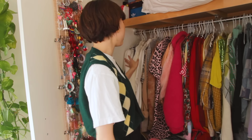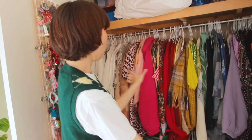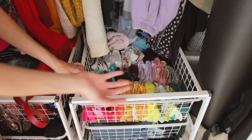So it's just like from light — beginning of the rainbow to the end — and then really long coats that I just let hang. I used to look at this and be like, wow I don't have enough green clothing, and I'd buy more green clothing just to make it look nice. My socks are also in rainbow — this is a very easy way to find your socks. If you have a lot of socks and you have them in balls and you can never find them, I highly suggest this method.